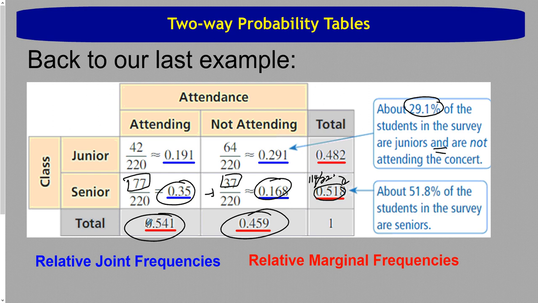Right? So this means that 54.1% are attending. 45.9% are not attending. And those are both juniors and seniors, right? So we need to understand the context and the labels for these data points and these values, or this stuff just doesn't have any value to us. It doesn't make sense. So using the context of the examples and understanding what these frequencies mean is the key to this. If you can't explain that, if you can't put the why behind these numbers, then doing this almost doesn't make any sense. Okay?